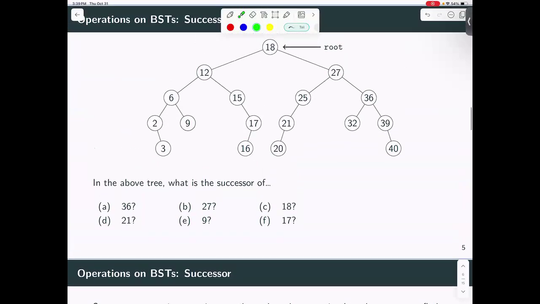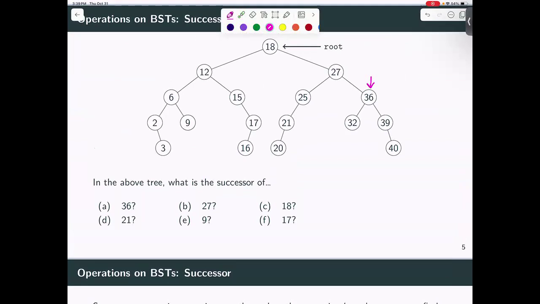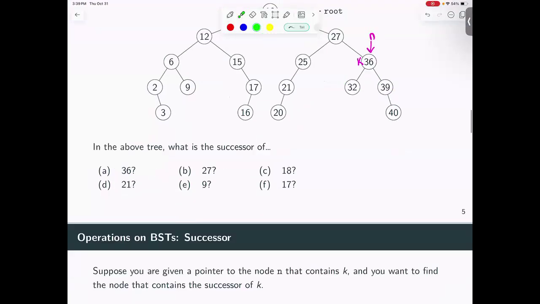If we look at 36 for a second, we're given this node n and this value k, and we want to know who is our successor. What are we going to do? Well, we need to find a way to start up here. We need to search and find our node n, and then we need to find our next largest value.